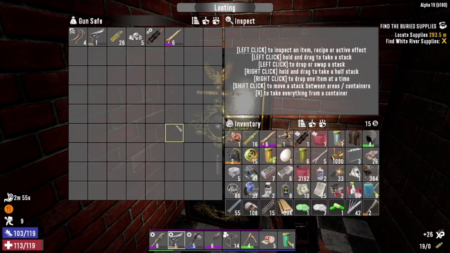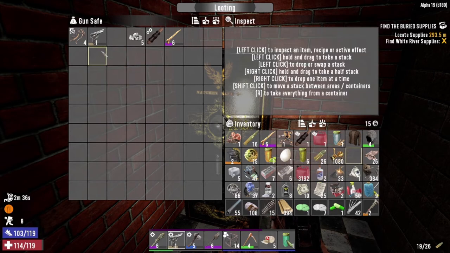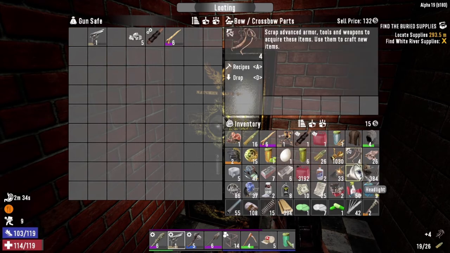Let's take a look. Okay, that is... Oh, yes. This gives me 100. I won't need that, but that I want to take. Anything else I could scrap? I can scrap that one and take the bow. I can make my crossbow. Yes, great.